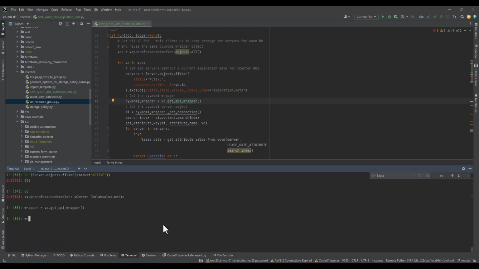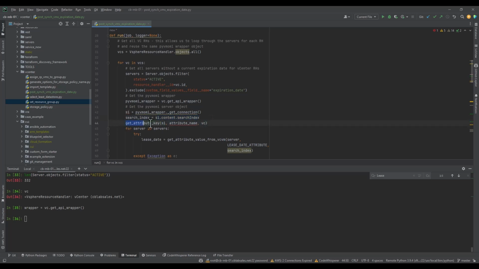So just a little bit of a hint there, but now that we have our PyVMomi wrapper, I'm going to do a couple of PyVMomi based things, and in full transparency, I got most of this from ChatGPT. So I've been going through asking ChatGPT how to do these things in PyVMomi, and it's kind of walked me through those things. So the next thing, the SI, this is our service instance in PyVMomi. We need to get that. Then from our service instance, we can get our search index.